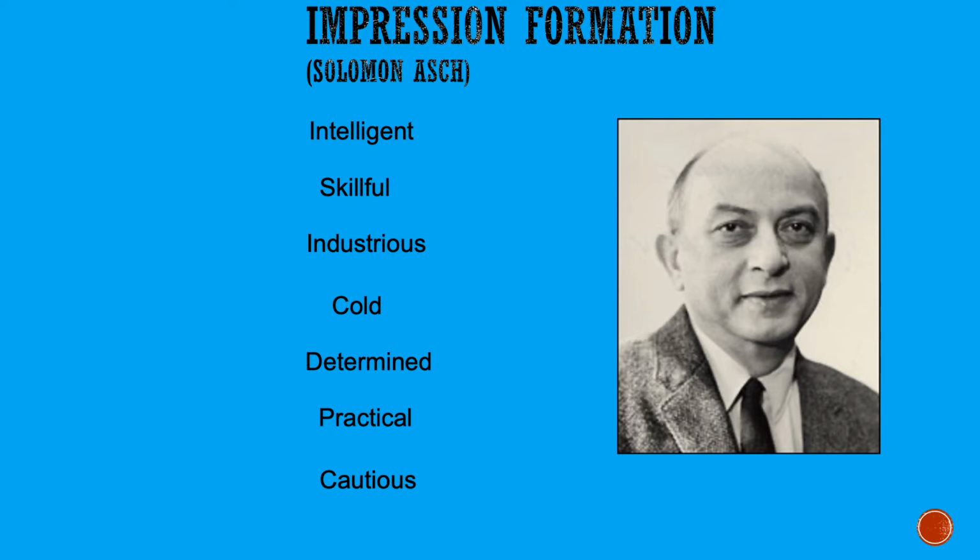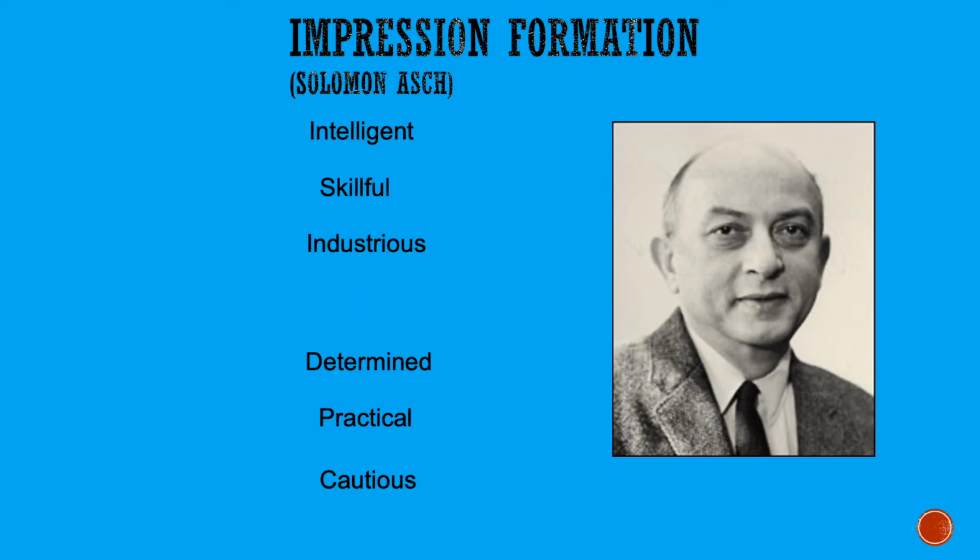And Asch identified through this process something he called central versus peripheral traits. Now, it's not as if there are some traits out there that are always central organizing traits and others that are always peripheral traits. It depends upon the context. Redoing the experiment using the words polite and blunt instead of warm and cold, he found that polite and blunt, changing that word, really didn't change the impression that much.